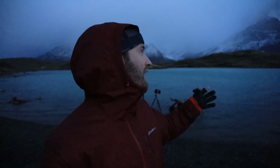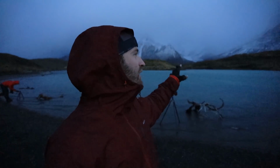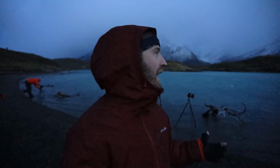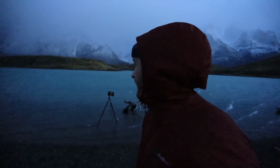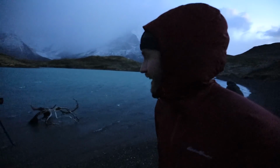The second reason I'm sad is because this is the last sunrise in Patagonia. We weren't planning on coming back to the Cuernos, but since we busted 2 mornings in a row here, we had to come back and give it a try. And it's really windy again, as you can probably hear. It's a little bit rainy, but there's potential. There's clouds off that way, and they're catching some light. So, as I try to stand up in the wind, and hope my tripod doesn't fall over, here's hoping for a bit of light on the last morning in Patagonia.